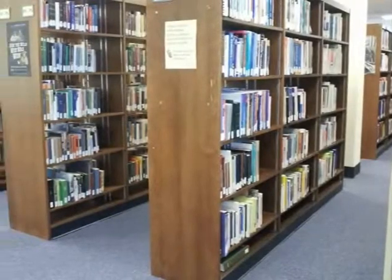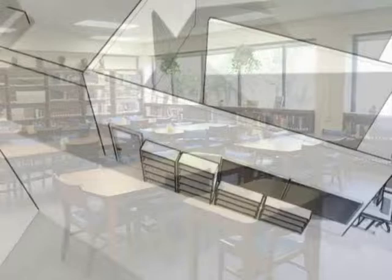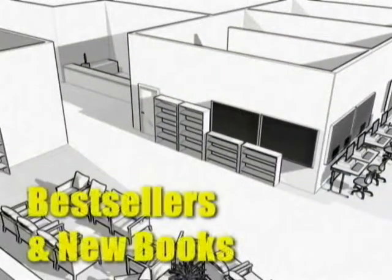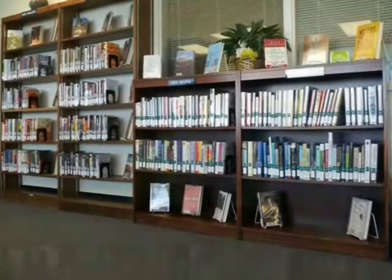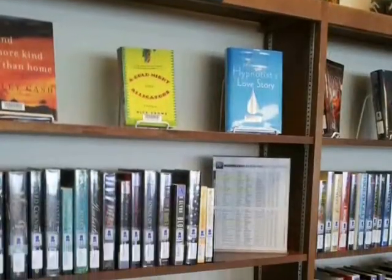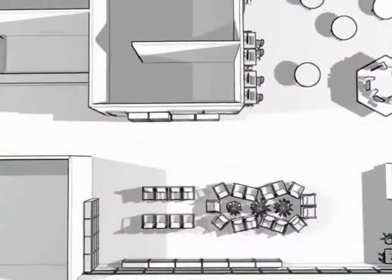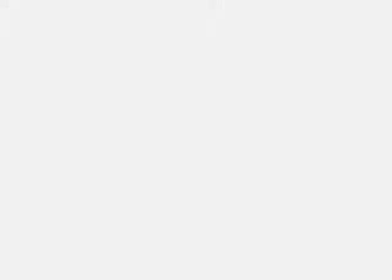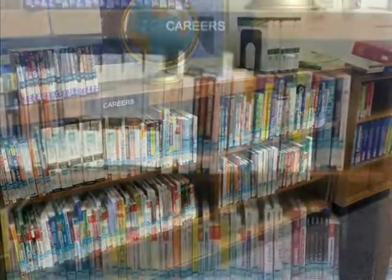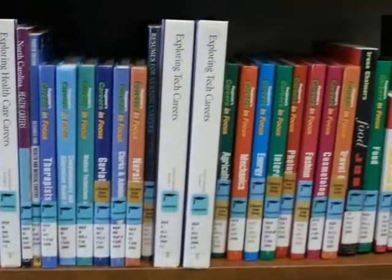All of CCC Library's books and media are divided into various collections around the building. In order to retrieve a book from the shelf, you will need to know the book's collection. The bestseller collection and new books collection are kept together near the circulation desk. Here you'll find recent bestselling works of fiction, while new nonfiction works are placed in the new books collection. Both bestsellers and new books are available for checkout. The Colleges and Careers collection houses the majority of library resources related to career research and information about colleges, and English 111 students will find it invaluable.